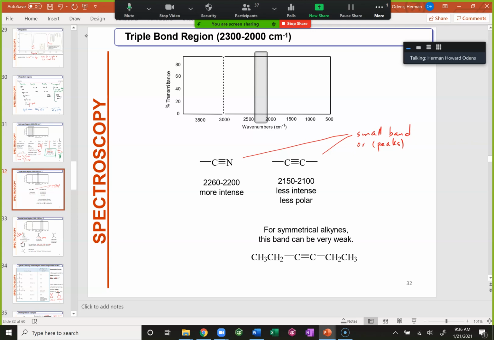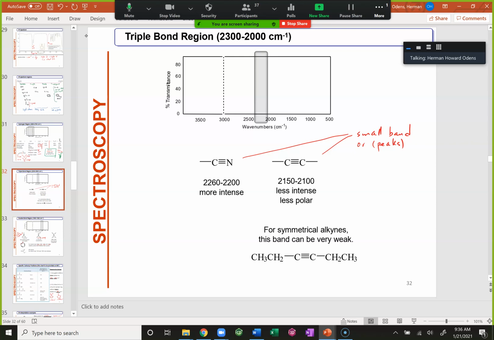All right. Then the next region is the triple bond, and the triple bond region contains two groups. You have the nitrile groups and the internal triple bonds. Actually, internal or terminal, they will show in there because that's a vibration between the C and the triple bond C. So imagine you have three rubber bands there instead of the three bonds, and they're stretching. That's what that signal is.